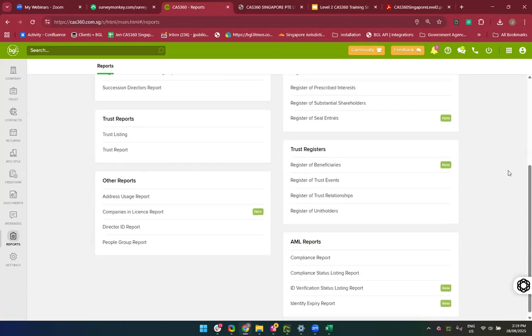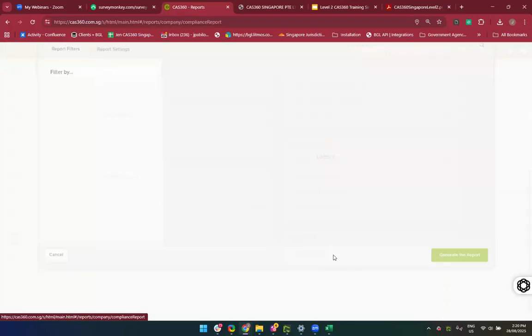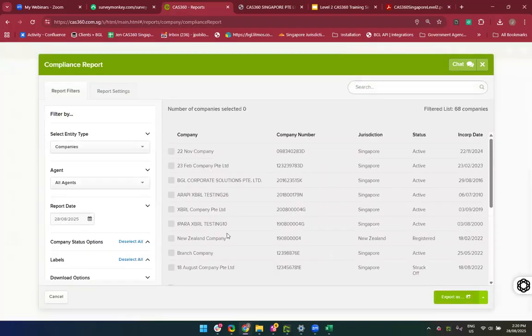But for us, within the software itself, we have a different definition of AML reports. What we call the compliance report is essentially to generate whether the company went through the AML or CDD process. You can generate it that way.